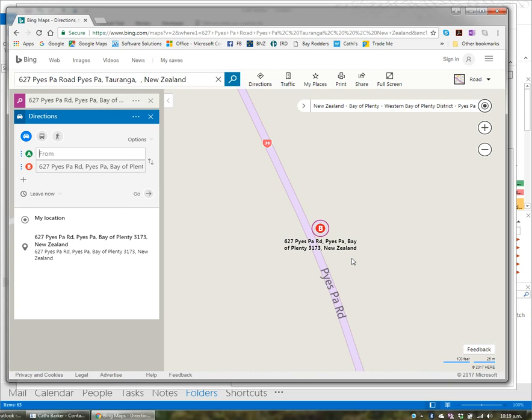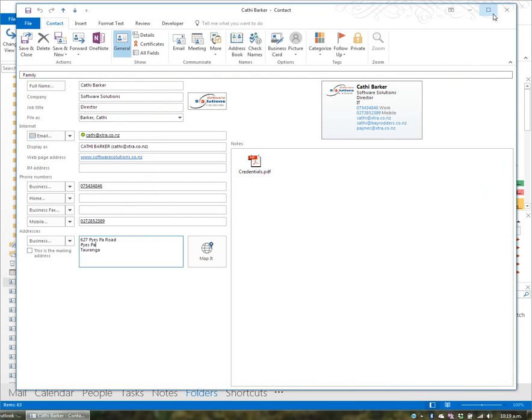That's useful when you need to know what time you need to hit the road in order to get there on time if you're going to visit them, or it's also necessary for me for knowing the travel charge, how many kilometres are involved to get to that particular client, and that's how much I'll invoice. And I'll just hit the X to close out of there. But Map It's a useful option as well.